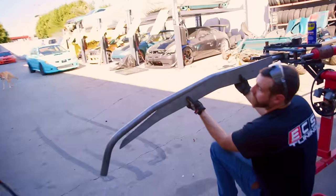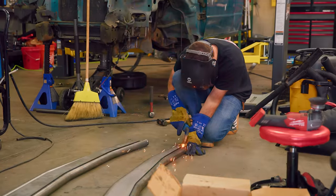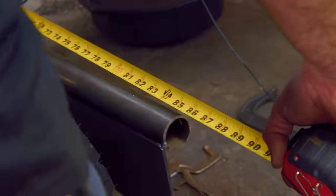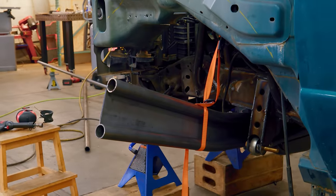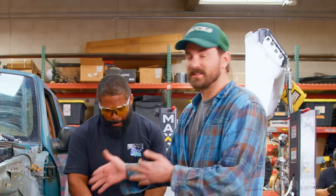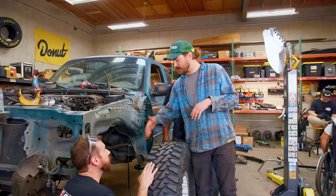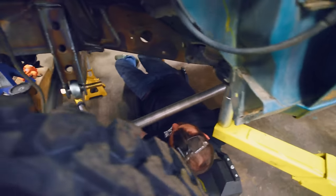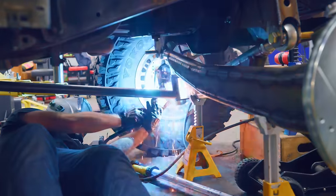Mike's out there working on building the I-beams. We do have some flat pieces that we sort of have to mimic with tubes, so Mike's got the bender out — he's going to bend some stuff up to match those flat pieces, and then it will all be welded together and we'll have some big honking I-beams. Mike just got done tacking together the front I-beams and threw the first one on the truck. The wheel is in a different zip code from the truck, so we realize these are made to be trimmed. We need to mock up our radius arms to locate the I-beam front and rear, then measure and cut the fronts, get the ends welded on, and be a few steps closer to an operating truck.